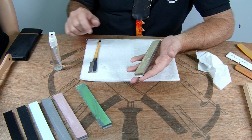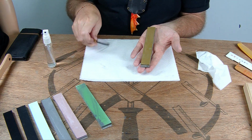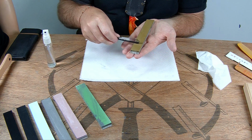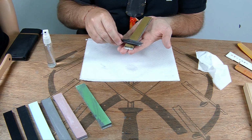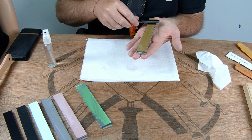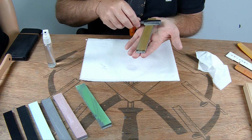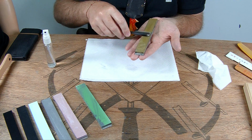So, okay, on to the 2K. Water, same old, same old. Here what we're going to do again is, we've got a nice flat stone, a little focus forward. And you can feel when you're digging in. If you press too hard, you'll dig. You can feel it, which leads me to believe that this is the softer steel again. And I'm feeling that difference on the two sides. This is hard. It doesn't react. It's not reacting as much. Here I feel something grabbing. That's the softer steel generally.